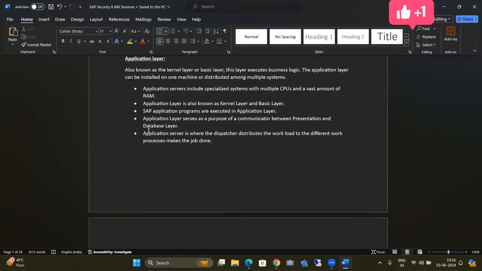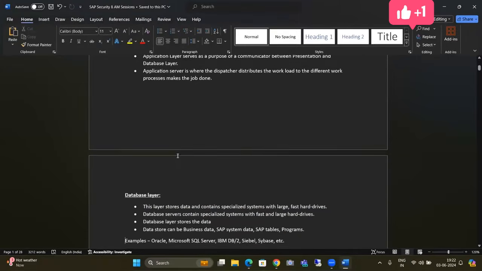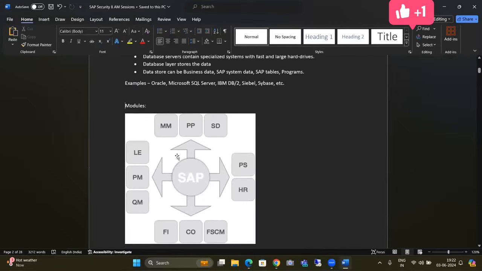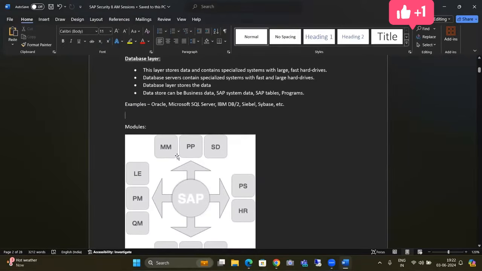They work on SQL. The most widely used database is Oracle.